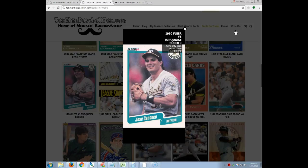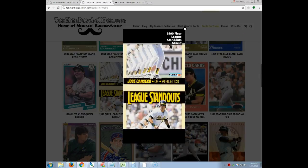Somebody online said, 'Hey Tanner, I will send this to you,' and he allowed me to get both of them. So I don't need two of them, I just want one. Here's a miscut 1990 Fleer League Standout — I had a sheet of these and I did an oversized cut and also a miscut. I love the miscuts, I think they're great.